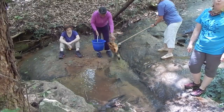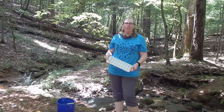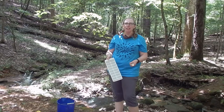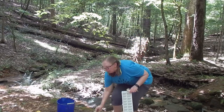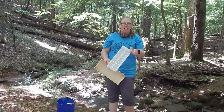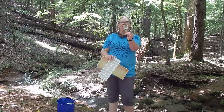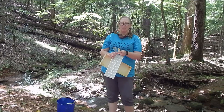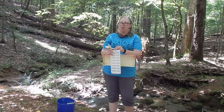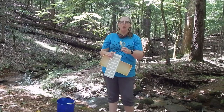We would do this sample three different times in three different pools. Now the final part — this is the fun part — we're going to sort to find out what is living in the creek. Some of the tools you might need: it's helpful to have some kind of tray, like kitchen drawer liners, and an ice cube tray to help sort your samples. You can use a magnifying glass since the animals are pretty small. A spoon and some tweezers help pick up the sample, though most of these things are fine to pick up by hand.